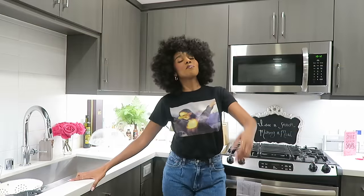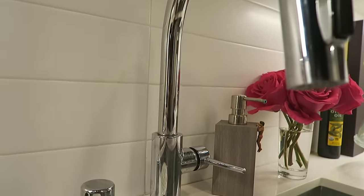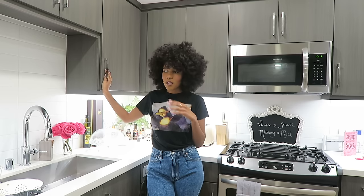First stop on the tour is my kitchen. Whenever people come over I'm always like, are you ready for the shortest tour of your life? Because I live in a one bedroom apartment and while I personally find it the perfect amount of space for me, it's just funny the idea of giving a tour where it's basically like three rooms. But the kitchen we're going to count as a separate room. What I really like about this kitchen and just the apartment in general is that all of the fixtures look very modern. That's my style — I like modern.